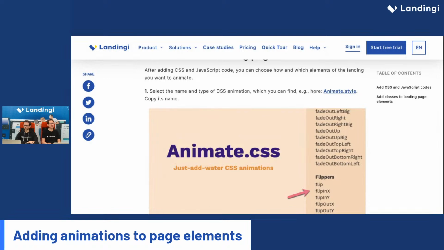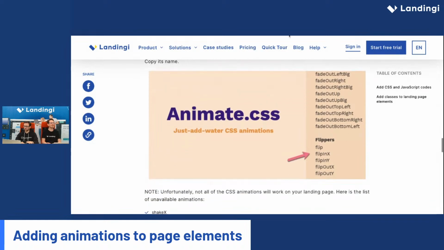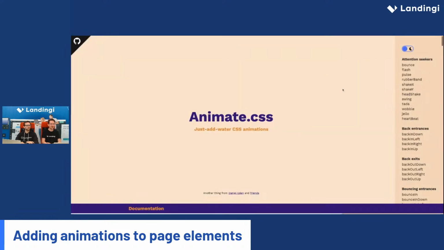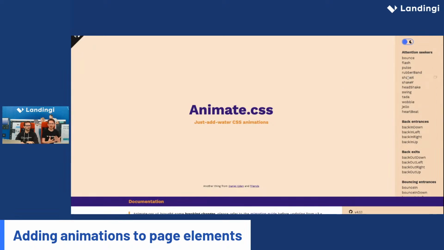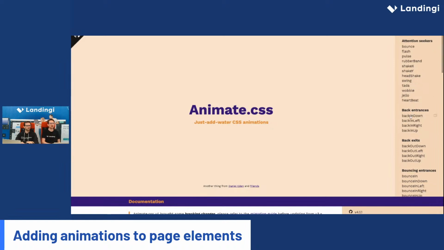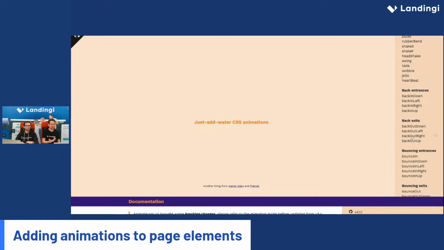And for this, we need to navigate to animate.style. So this is actually the software or the web page we integrated our landing page with by applying the codes I just applied. And here we can see that there are a couple of different animations, which each animation got its own, let's say, code or its own phrase, right? So we can preview certain animation by clicking on it. As you can see, this part, it's like a preview.